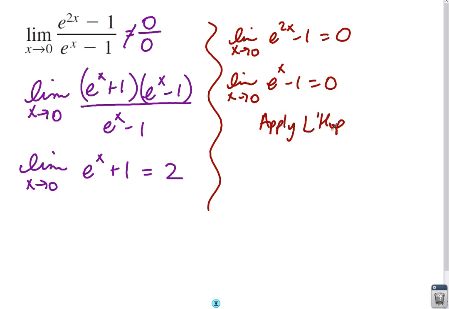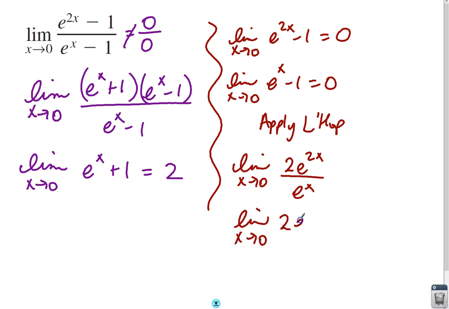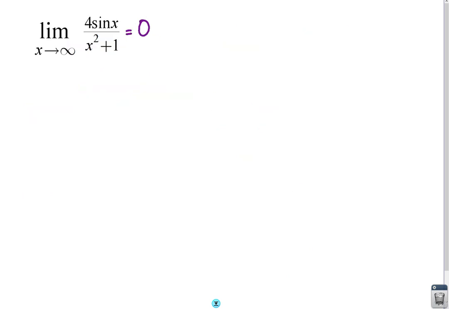L'Hopital. Okay? So then I have the limit as x approaches 0 of 2e to the 2x over e to the x. Okay? These things reduce. That's going to reduce to 2e to the x as x approaches 0, right? Well, same base, you subtract your exponents, 2x minus x. And then you plug in a 0 and you still get 2. That's the same limit we had from before. Are we convinced? No? Okay. Let's do some more convincing.